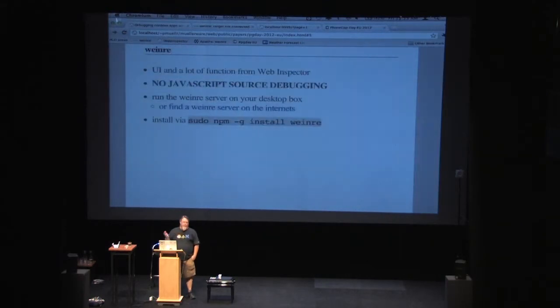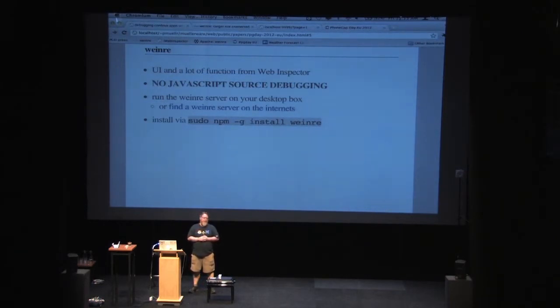Okay, so Weinre is my tool, or the project I've been working on as part of the Cordova work. And the trick is I stole all the Web Inspector code from WebKit and then faked a back end running in the mobile browser so it thinks it's talking to a real Web Inspector back end, which is implemented in WebKit normally with C++ code, but I faked it with JavaScript. And got a good bit of mileage with it.